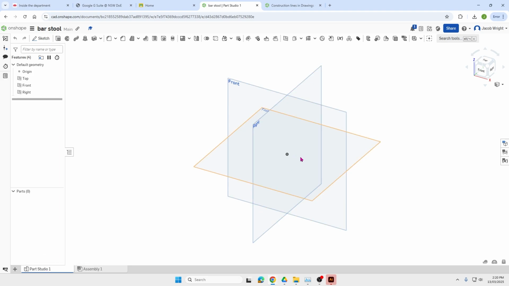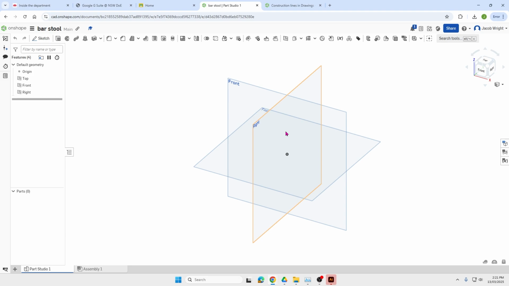So for this particular bar stool, I'm going to just do a basic four-legged stool. The four legs are all going to be identical to each other, so I'm not going to have longer back legs or anything like that. I'll have 8 identical rails, so 4 along the bottom, 4 along the top, and then I'll have a top on the bar stool. So that means I'm going to need to have a part studio for my 4 identical legs, and a part studio for my 8 rails, my 4 top, 4 bottom.